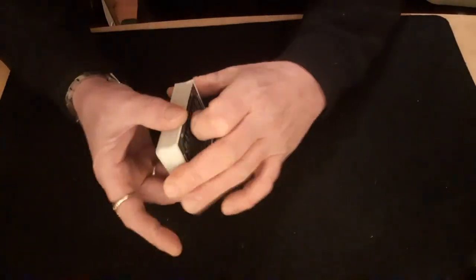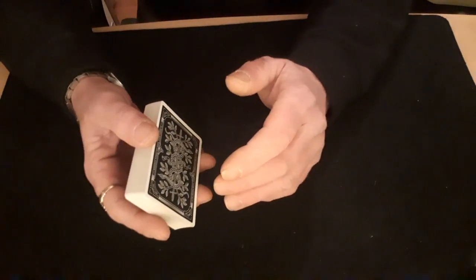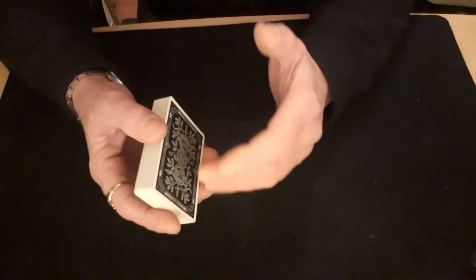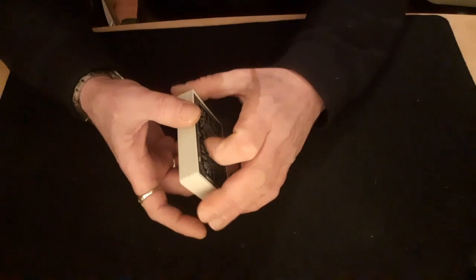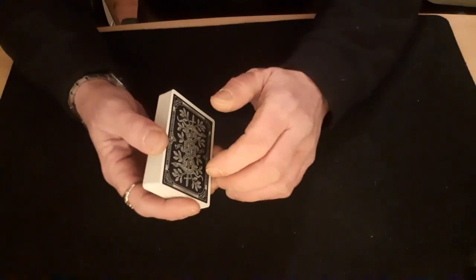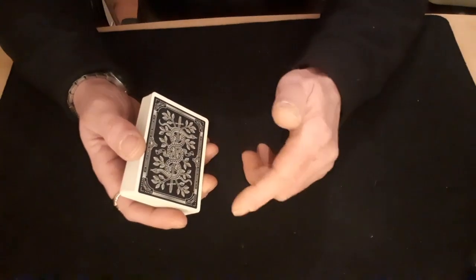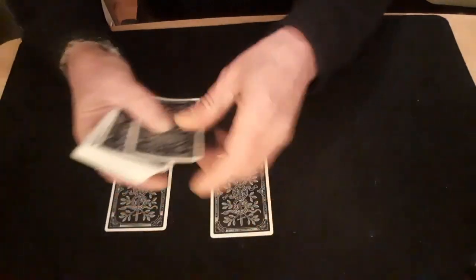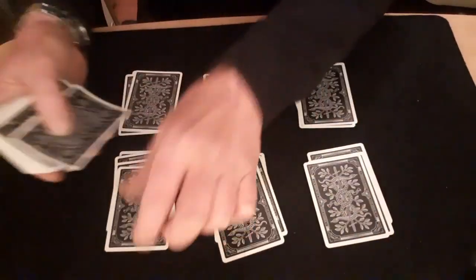Then with your deck set up in this order, you do whatever deals and shuffles you want to mix the deck up, basically. You go through the trick that you're going to be doing with all the different cuts and shuffles in, and that'll tell you what order you need the pack in at the start. To make it easy, I'll just do a very simple one. I'll just deal six piles, as you can see. I'll try and get through it as quick as I can, because I know this is one of the boring parts.